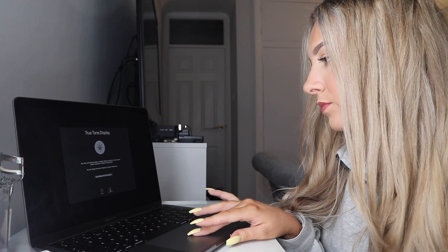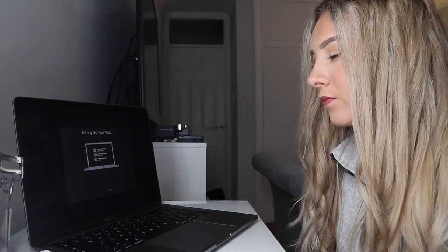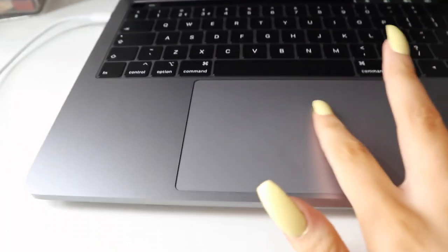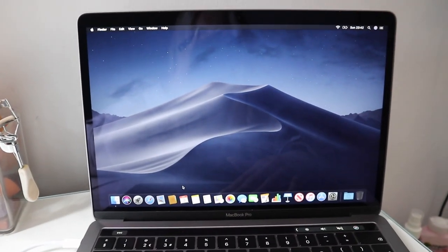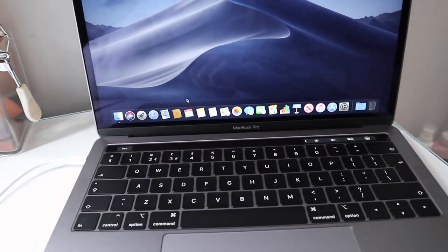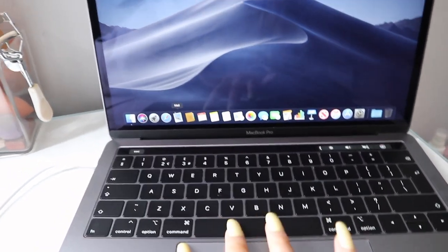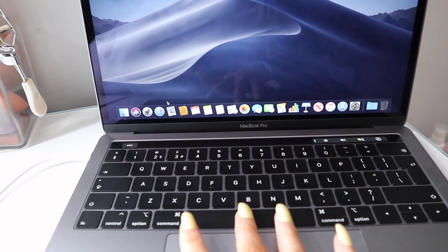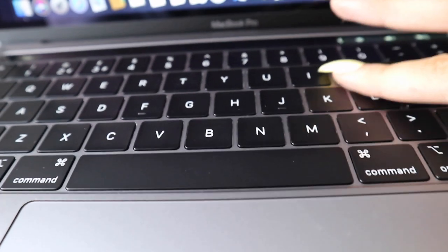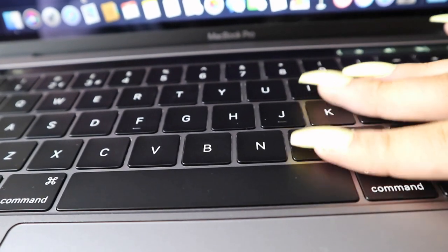Sure. Ta-da! Complete. It's so freaking cute. I mean, you can already see where I've been using it. This is huge. Like, it's so nice. And these keys are so nice compared to my Mac. Because I've got the old Mac Pro, like I said. I don't know if you can see, they're just really sleek and very low.